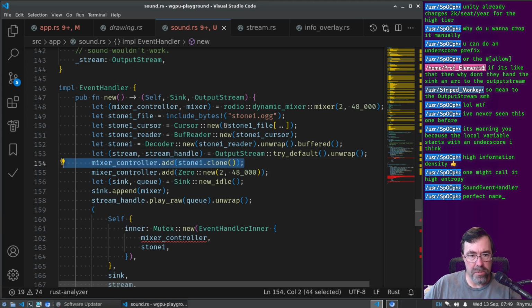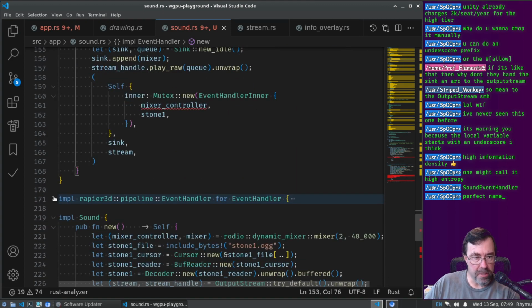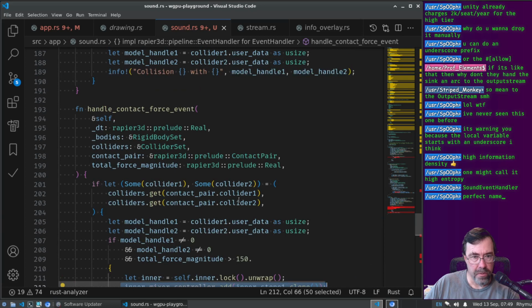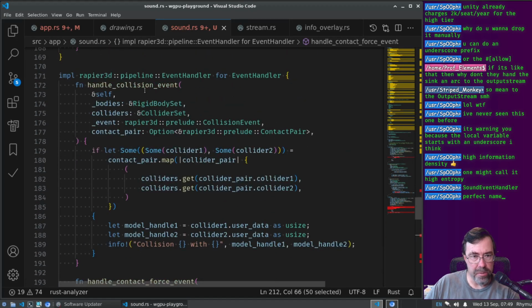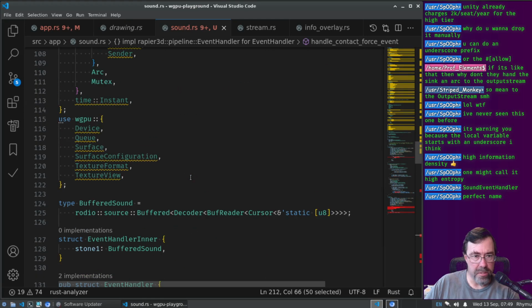Actually, this we were just doing for testing, so I don't even need to do that right now. It's when the collision happens right here, it does that. Oh, that means because this is a trait implementation, it needs access to that mixer controller in the first place, so it needs to be shared, right?